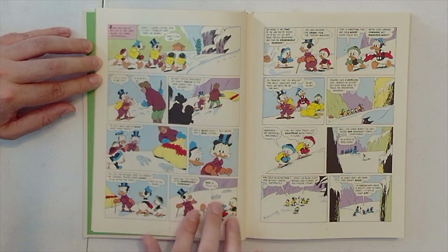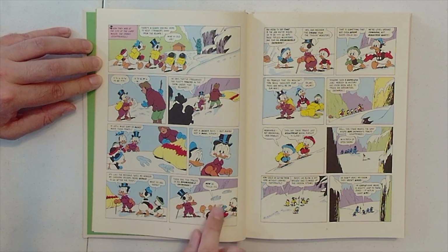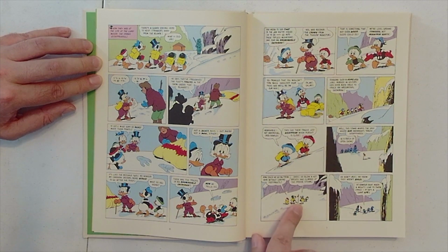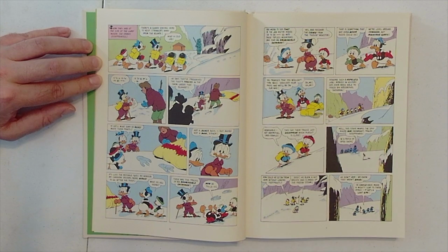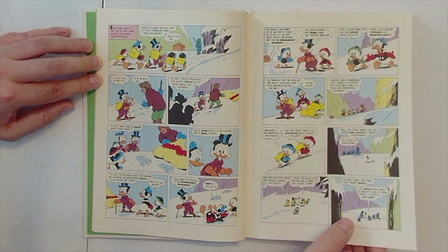So they start looking at the tracks. The guy covered the tracks so they could see it. They start following the tracks for a while. Look, they have a flag to where they disappeared. The tracks stopped there, and they're like, "Well, how did?" So this guy is mystical. He can make his tracks disappear.